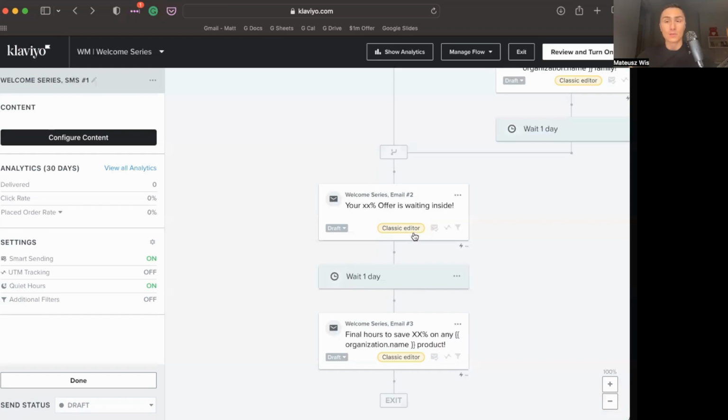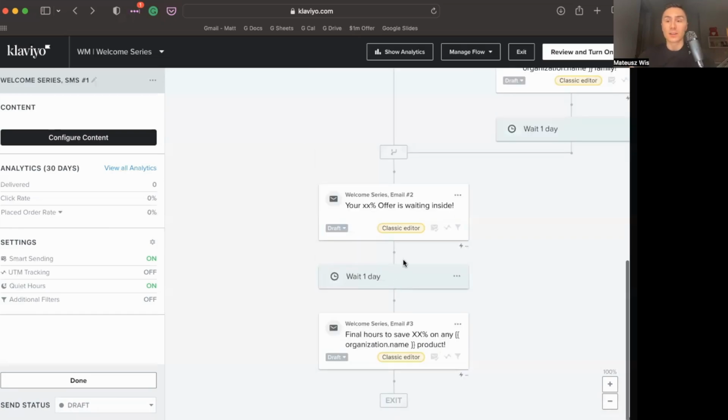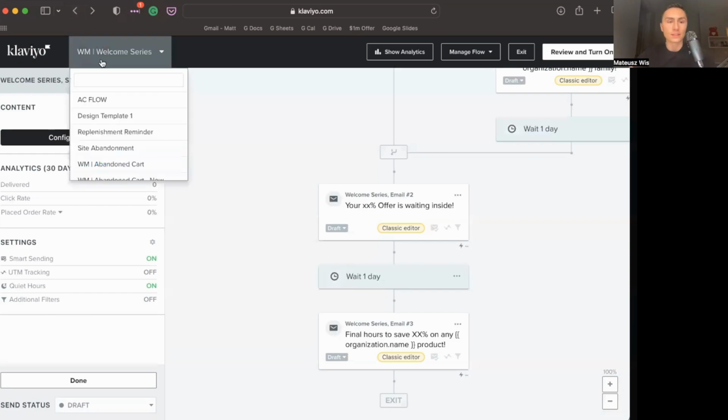Everyone who buys will leave that flow. So you can add here 5, 10 emails, 2, 3 offers. So if you start with a 10% discount, increase the discount, see if that performs, or give them free shipping, or give them a free product with purchase, or you can give them free expedited shipping, or you can give them a bundle discount. Test multiple offers. That's the welcome flow. Next, we have the site abandonment flow.